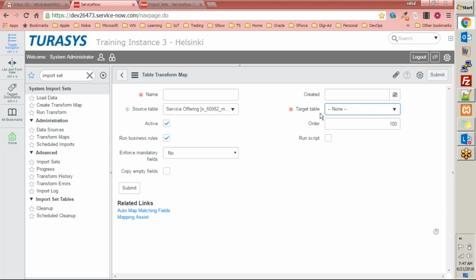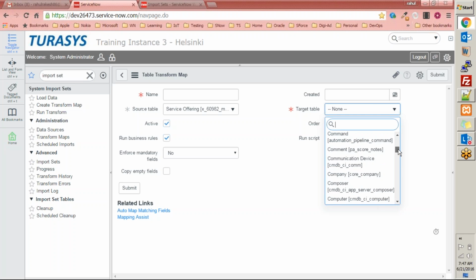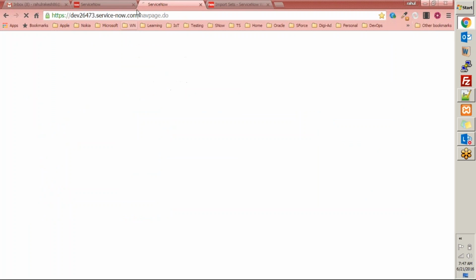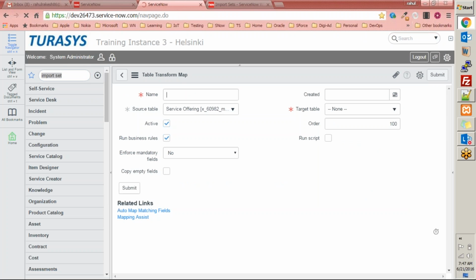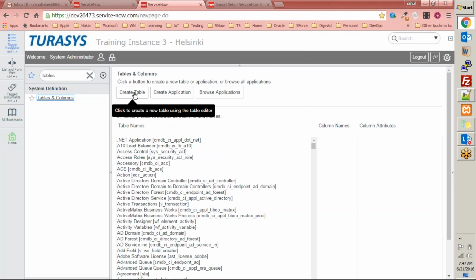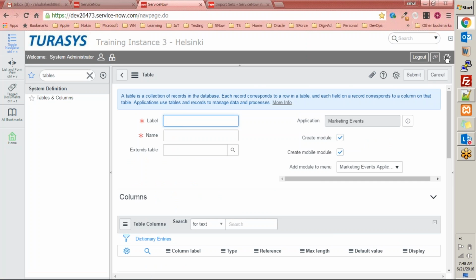Let's go ahead and put a transaction table in place for that service offering, because I do not know any table right now that is able to have those kinds of columns. So I'll open a duplicate window here, go to tables and columns. I'll create a table here.